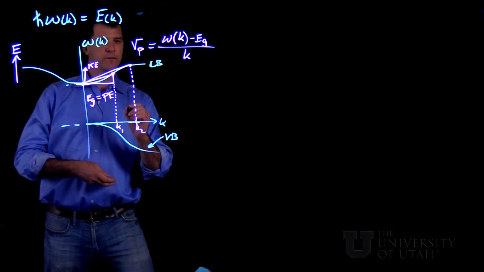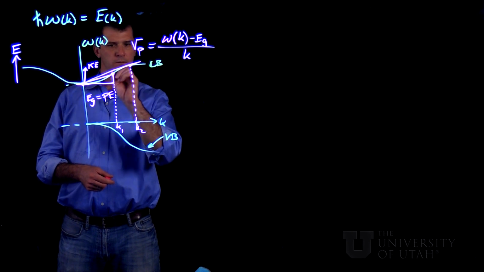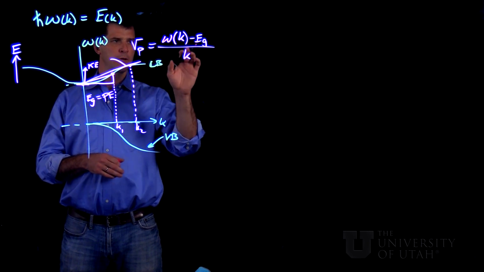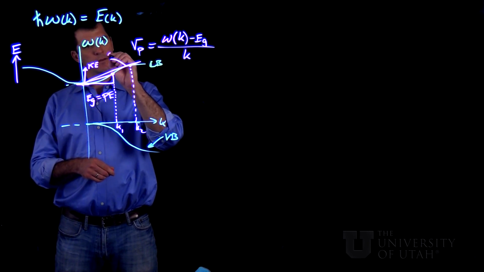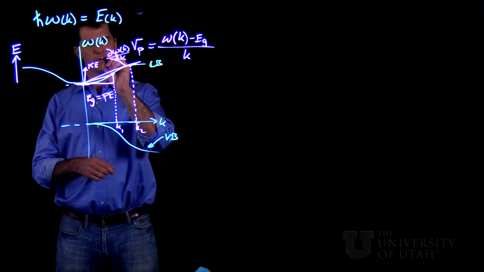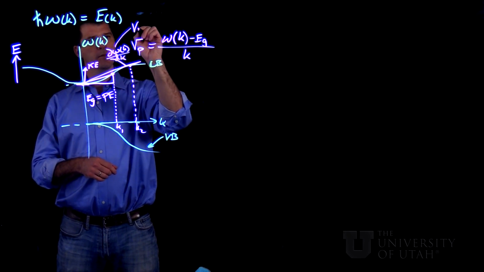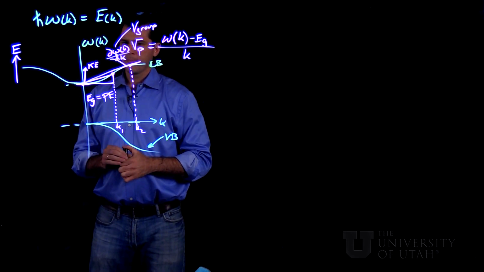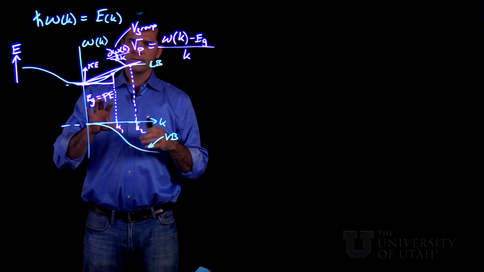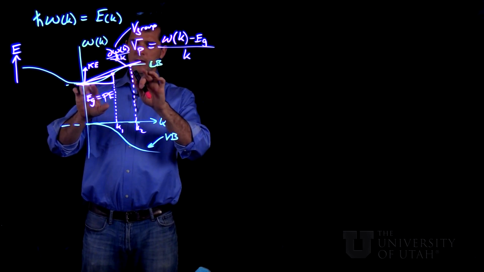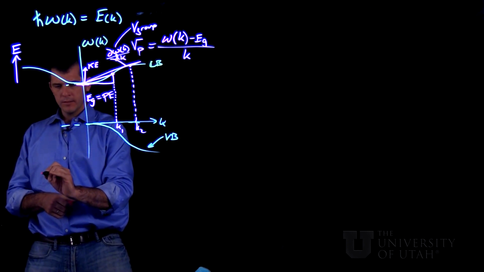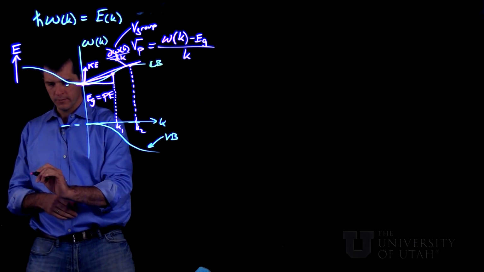Now, if instead we want to take the group velocity, we end up taking the slope. And the slope here, we don't have to worry about this constant term. We can just take d omega of k dk. And this is equal to our v group. So what this diagram says is that by looking at this green function, the actual dispersion relation, we know how each plane wave state moves through the crystal.